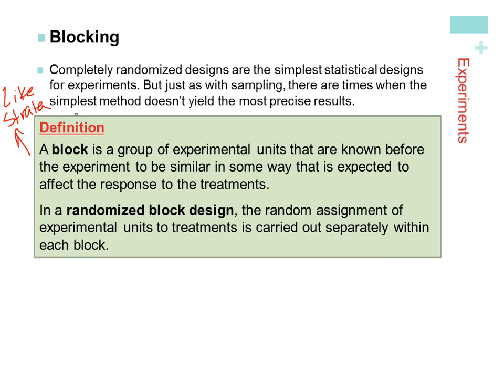So when we do that, we've created an experimental design called a randomized block design. And so we'll create blocks and then we'll randomly assign within the blocks to our treatments, 2, 3, 4, 7, however many there are, and then compare the results once we're done with our experiment that way, with our blocks. Okay?